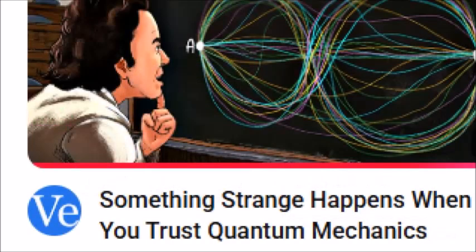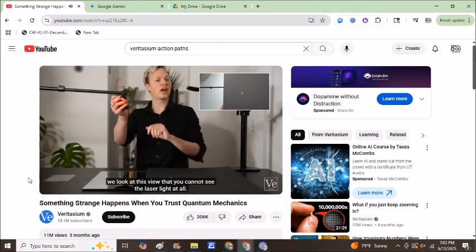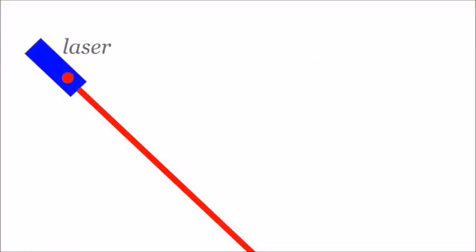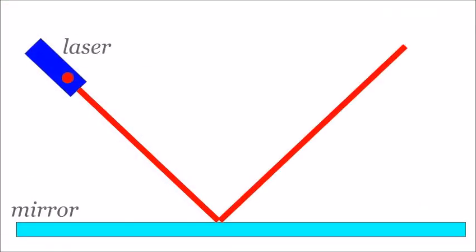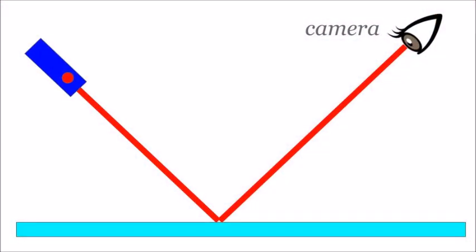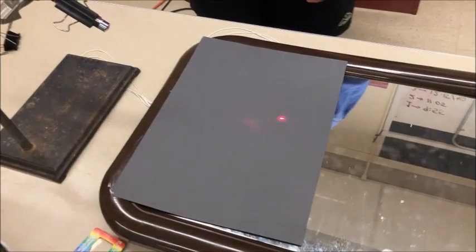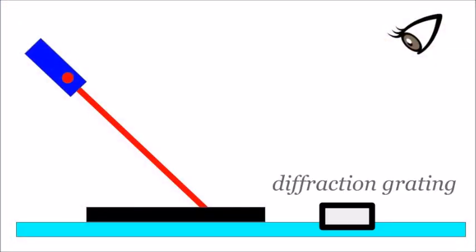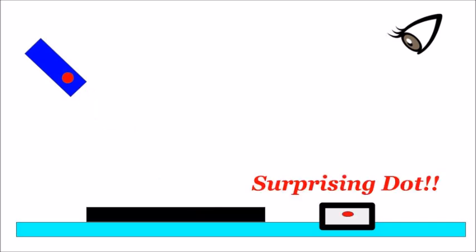You may have even seen this YouTuber, that's where we got the idea here, and we're starting with a laser shining on a mirror, seen with a camera, laser light right in the eye, ouch. But then cover that spot with black construction paper so it's not as bright, and put a diffraction grating on the mirror, slide it around, find the right spot, and you'll see it, a surprising dot that you can see if you're at the camera location.